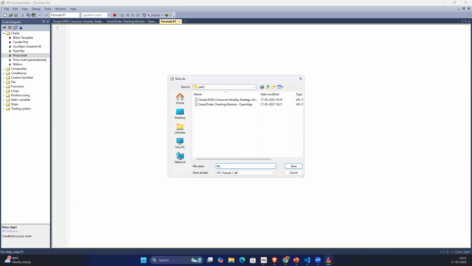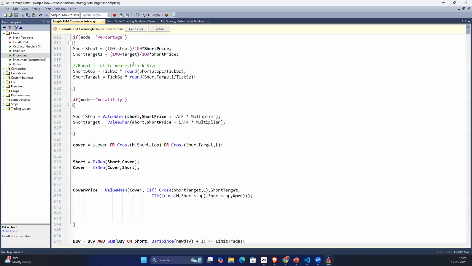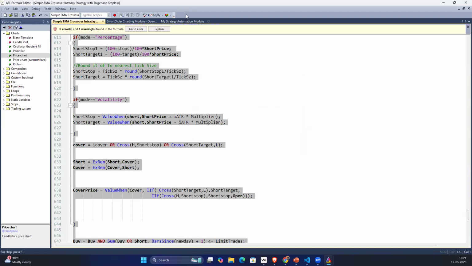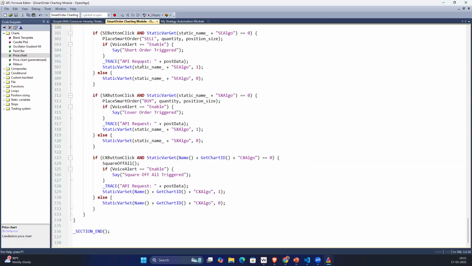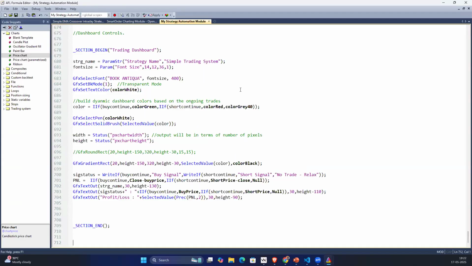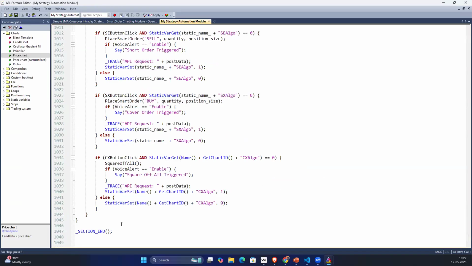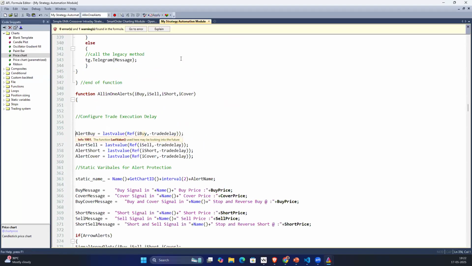So my strategy automation module, right, which contains my strategy. Here's my strategy. It's a pure intraday strategy I'm having. And along with that, I'm also going to add my charting module as well. So this is an algo module I'm going to attach with my existing strategy. Ensure that the strategy contains only buy, sell, short, and cover. If it is defined properly, then it's pretty easy to automate any strategy, right? Absolutely. Till now, we haven't done any coding so far.